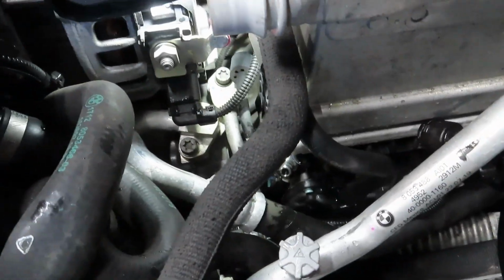And on this side, I just stuck a long pick through a gap here. I don't know if I'll be able to pick up the clip. It's still there. Oh, you can see it right there. Yeah, you see it right there. There we go.